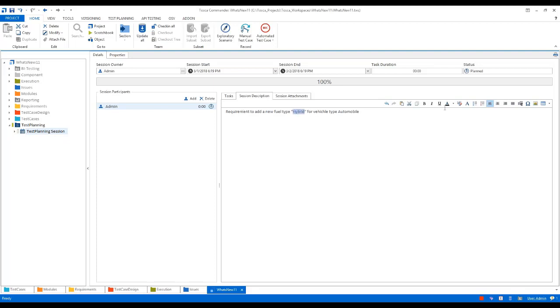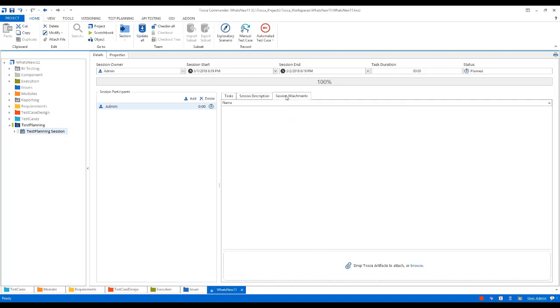So I will just bold this one, and we can give a reference GR ID, say 840. I'm just giving the GR ID number. So if we have some requirement document, we can directly attach the requirement document over here.